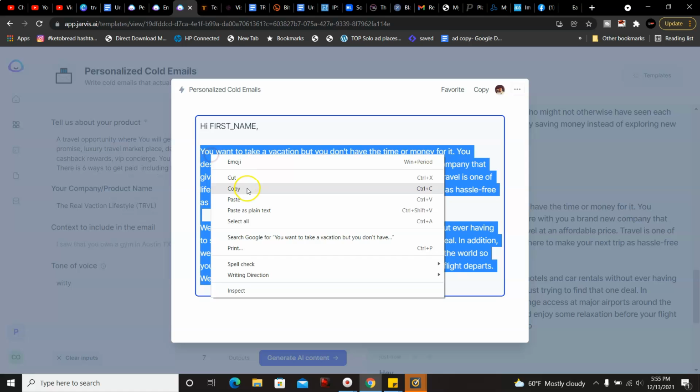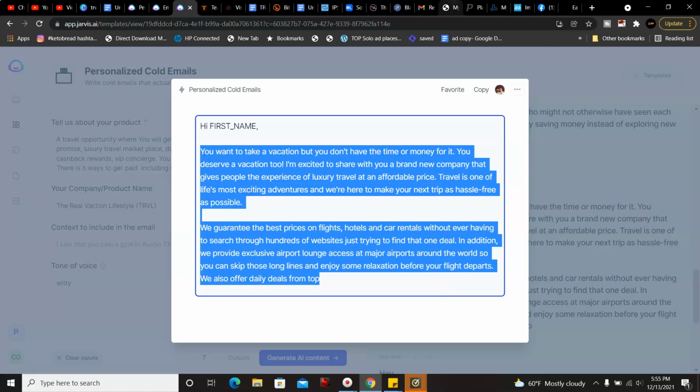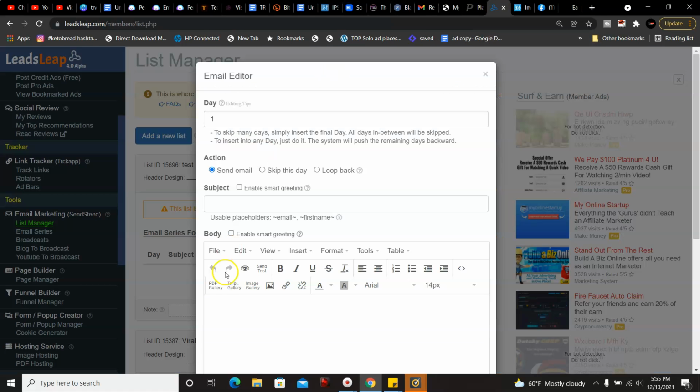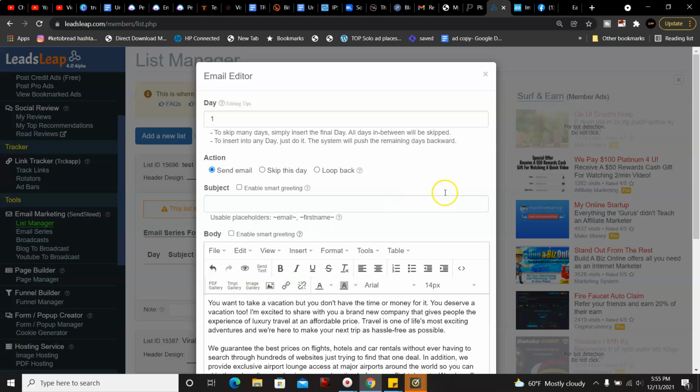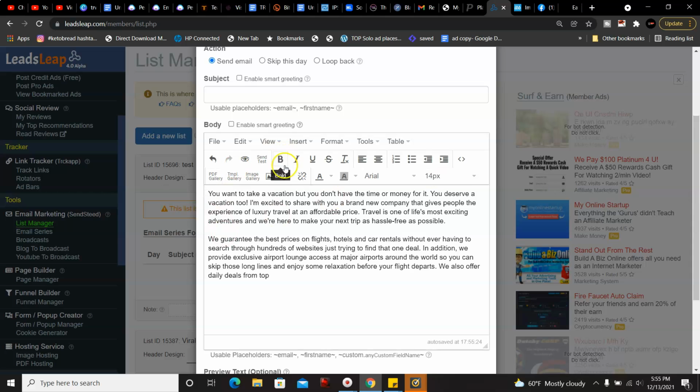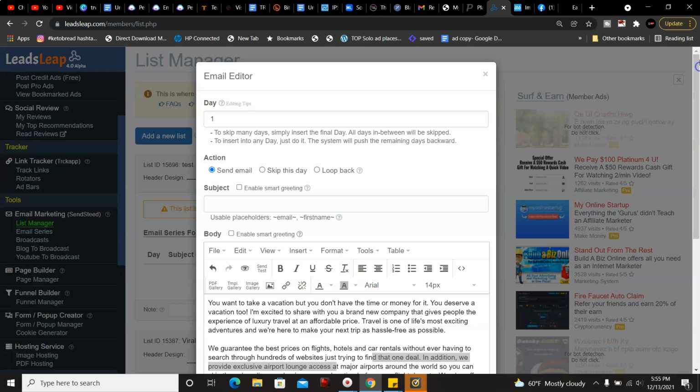Or like I said, you could do it to your liking, and then boom. You could edit, highlight it, put links in there, and edit it to your liking, and then you're gonna put the subject line in there as well.